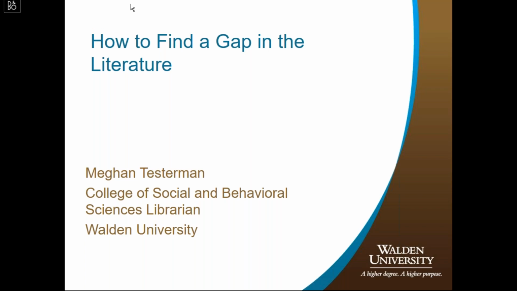So today we're going to talk about how to find a gap in the literature, and my goal for today is to give you all a really clear roadmap of how to approach exploratory research to identify a gap in regards to your topic. I'm going to give you a little bit of theory behind it, and then I'm also going to show you a really practical, quick and dirty approach in the library databases to help get you started with that search process. So I'm going to start by giving you a really quick rundown of how to find a gap, and I'm going to do this in 5 easy steps.